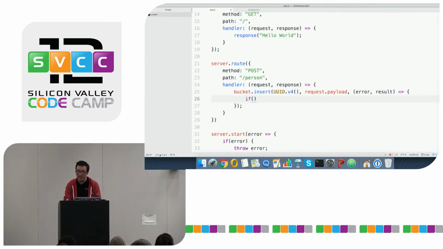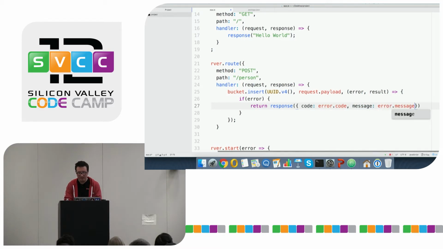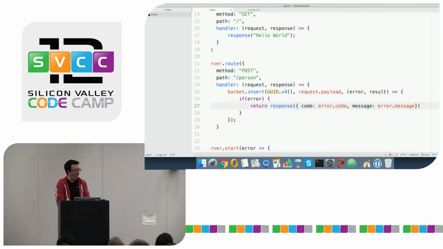So if there's an error, we're going to say return response, and we're going to say code is going to be error.code, and the message is going to be error.message. And I didn't just put error inside of the response because the error.message is actually a private variable and it won't show up in the response.